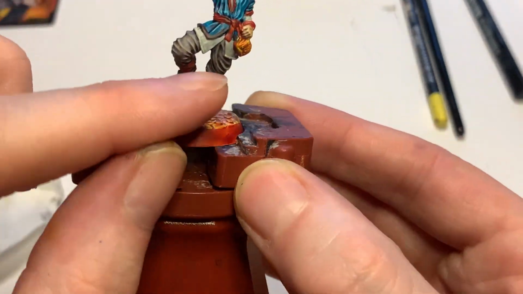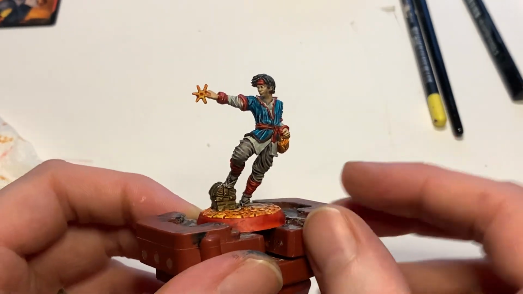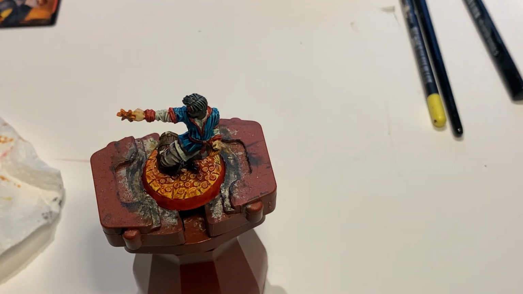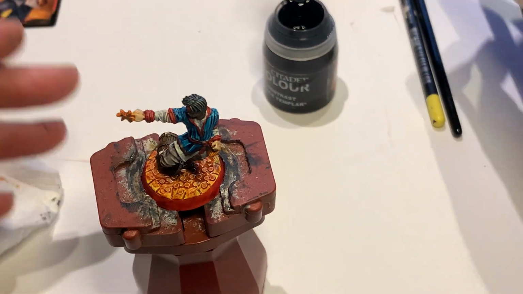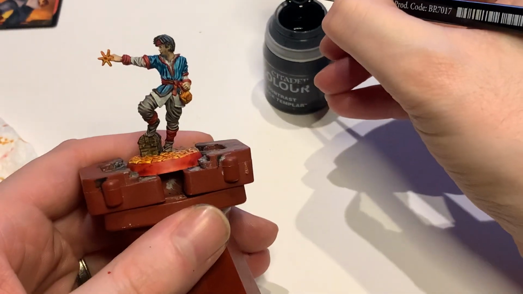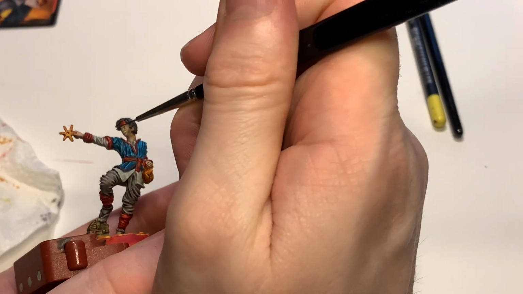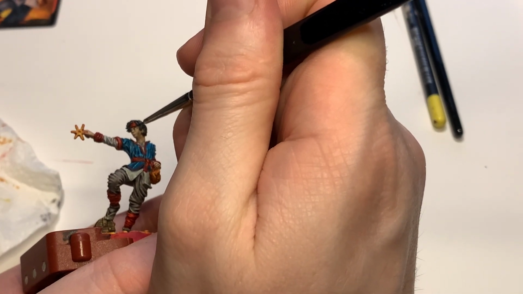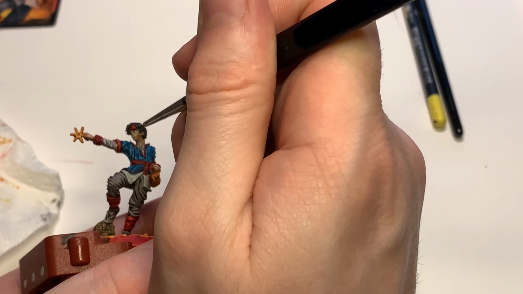Okay, so we've got this dripping out the back. We're going to use the Black Templar to make sure we do all bits like that. Talking about Black Templar, where has that gone? Because I want to... oh, there it is. I want to do the eyebrows while we're here. So getting that small brush, I'd say 000 probably, something like that. I think it's lost a few bristles. And then we're going to do an eyebrow.